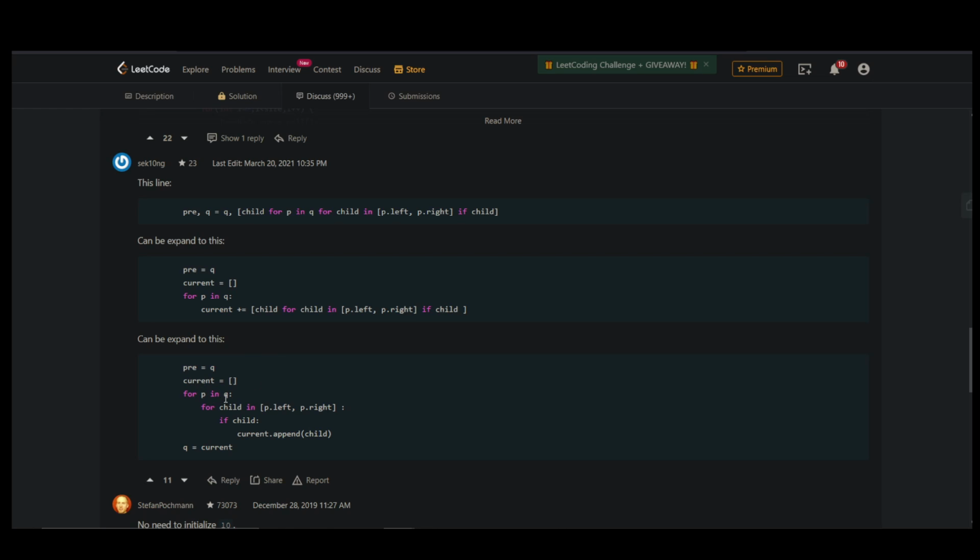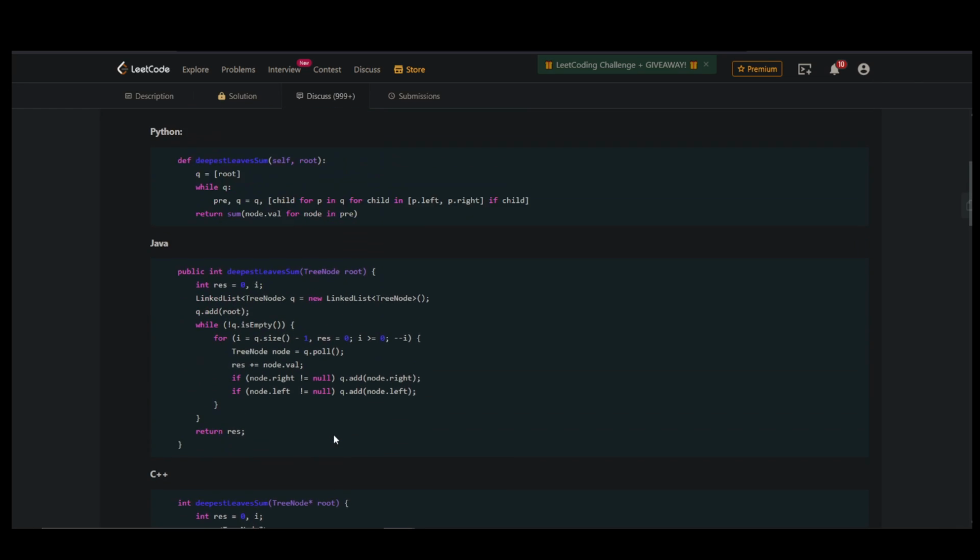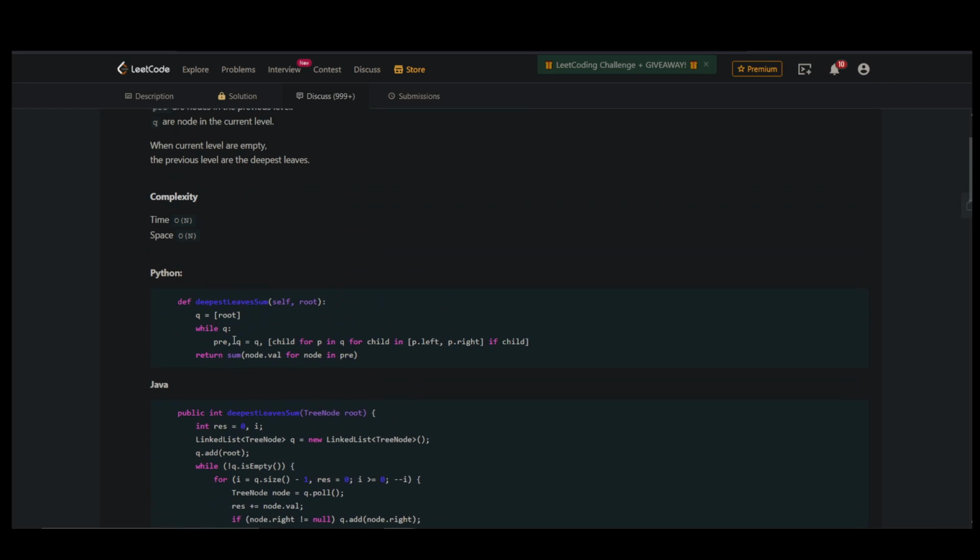So for P and Q, I guess for each node at the air quotes previous level, look at the child, and if they have a child, add it to the next level, and then say, okay, now instead of looking at the previous thing, we're going to look at the next thing, and you keep going until you reach the final level and there's nothing more to look at, and then just return the sum.